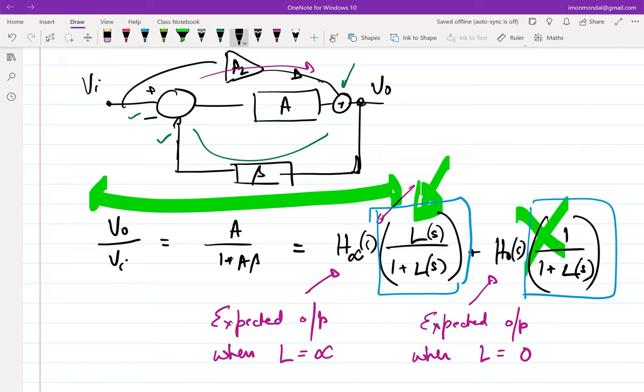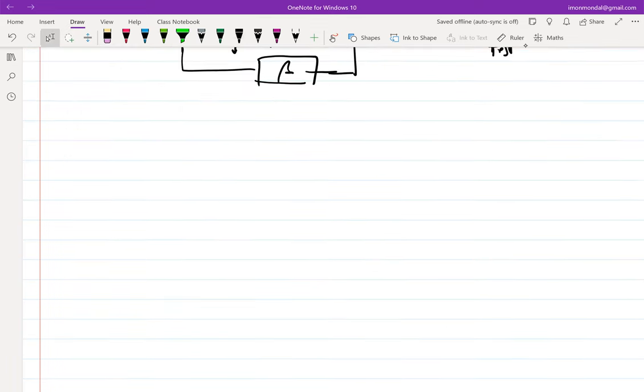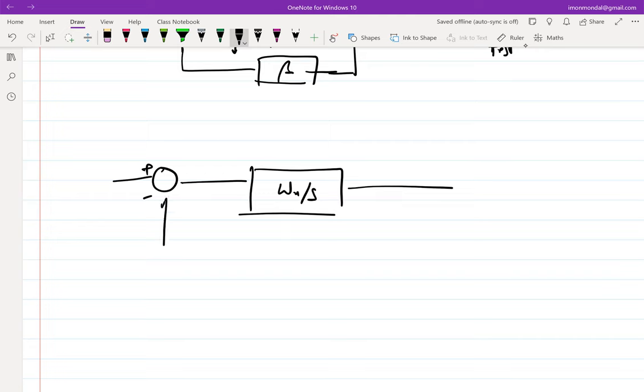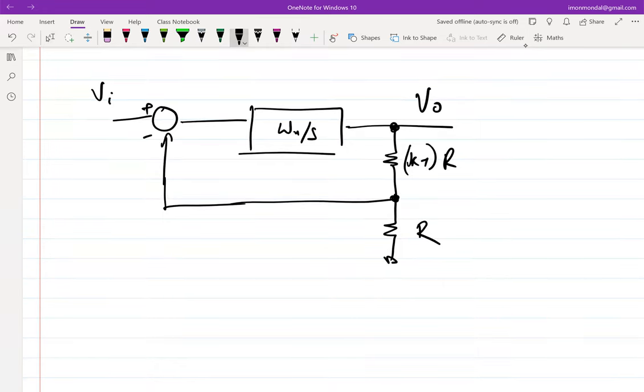Right? So, okay, let's take this example once and just show you why this is useful. So we'll go back to our good old integrator circuit. In this case, clearly, there is no direct path between input and output, right? If I desensitize the integrator, the output is fully disconnected from the input, right?